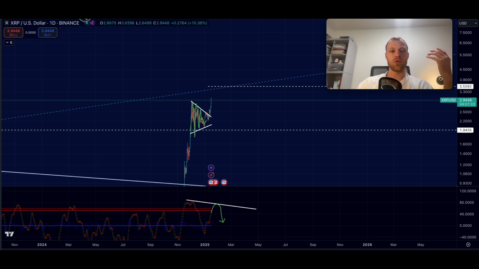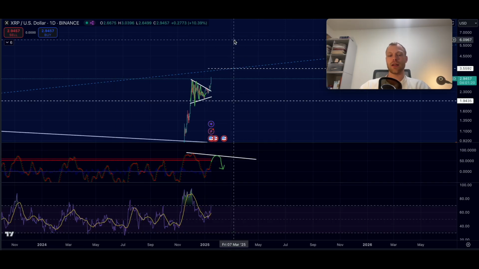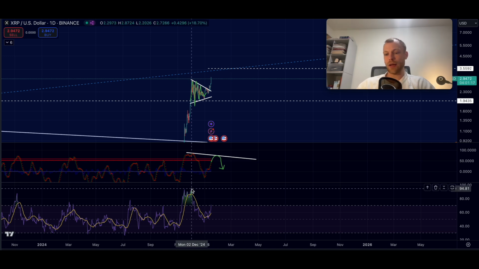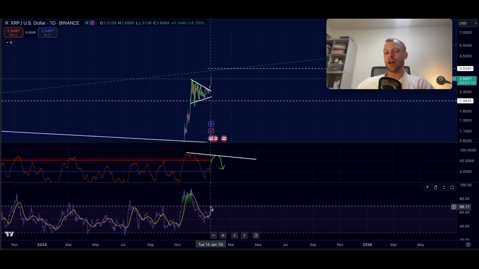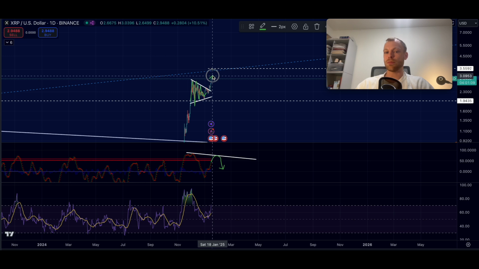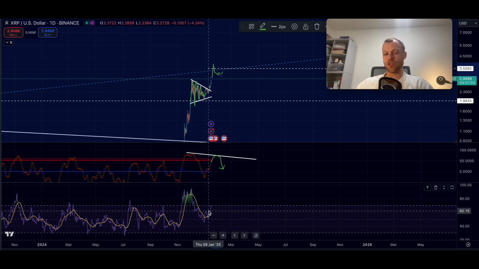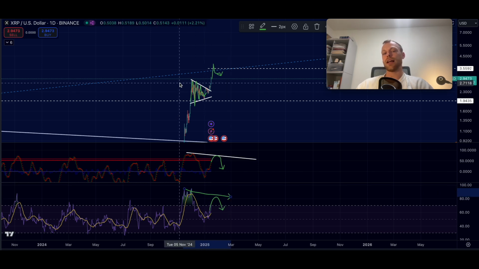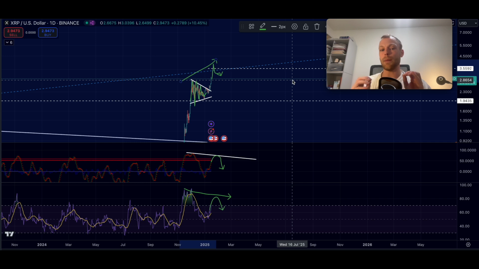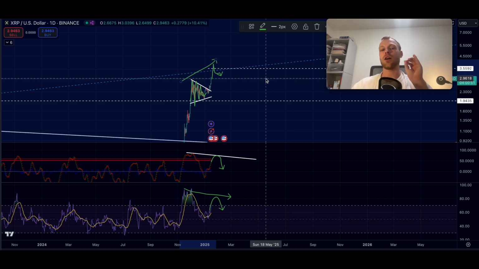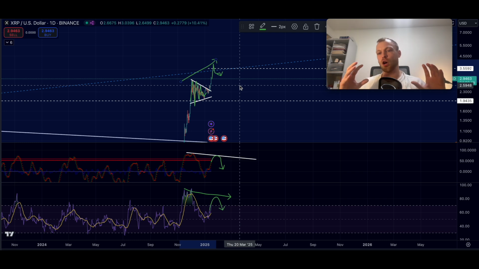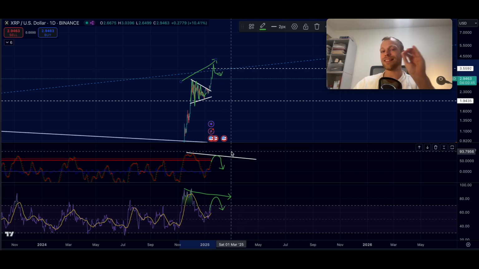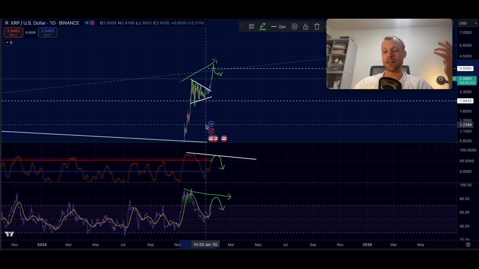And some other indicators that we can use, for example, is the relative strength index. Here we can see it also. We had a pretty nice high right here, right now coming back up, and we still have to see how this is going to look. But let's say XRP does something like this. It goes into our primary target, then it comes a little bit down, and we see the relative strength index doing something like this. Then we again have a lower high on the relative strength index, a higher high in the price. That, to me personally, would show that we are going to see a little bit further correction, just to reset the sentiment and the momentum indicators, basically.